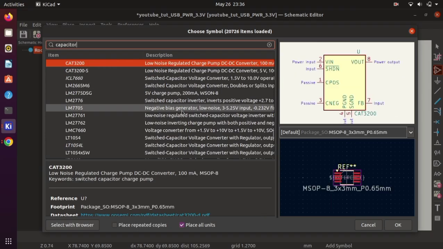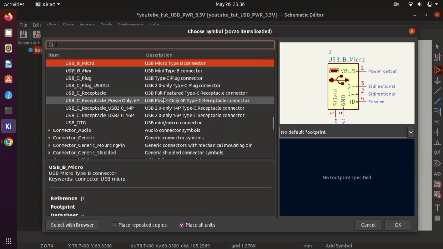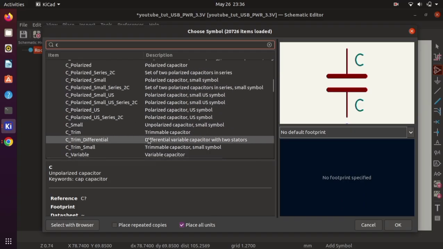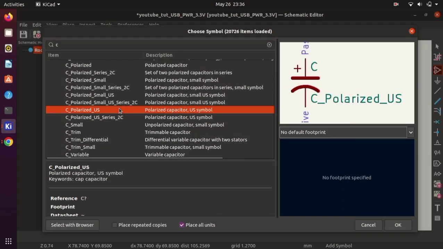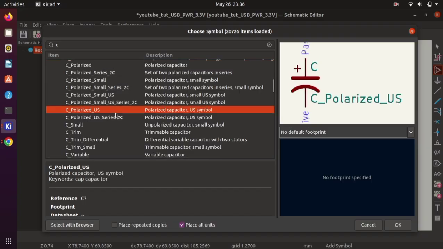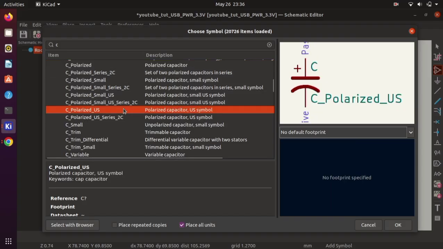We will be using polarized ones as it is mostly recommended to use the polarized one. So we will be using this one, or we have two options here, so any one we can pick.